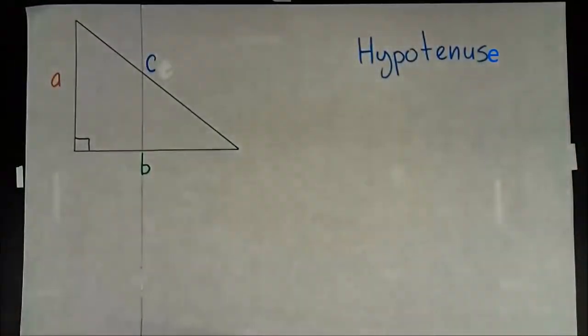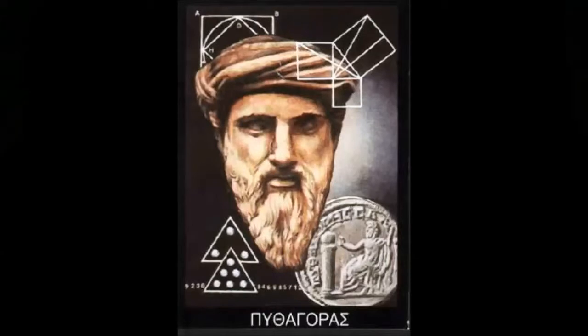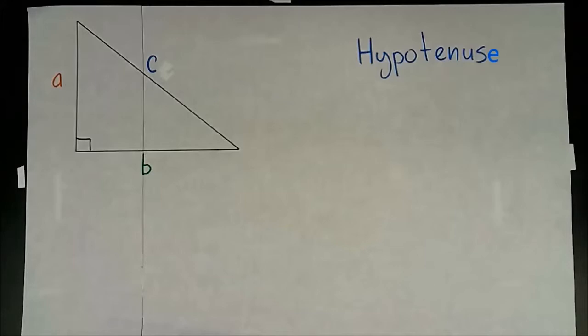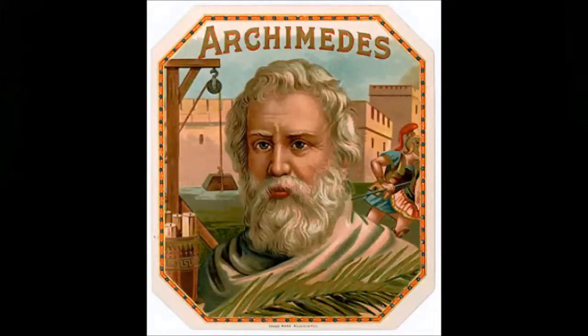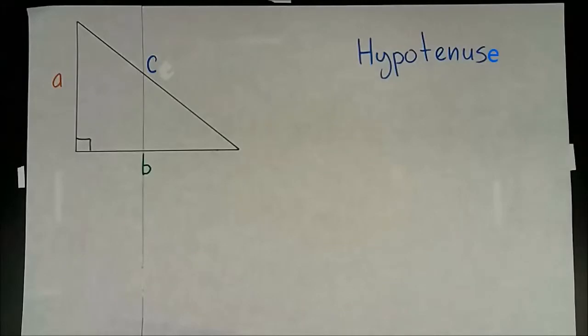Today's lesson we're going to be talking about the Pythagorean theorem, which was invented by a Greek mathematician, Pythagoras, which most of math was also created by Greek mathematicians. So this is just one part of math created by one of these many ancient Greek mathematicians. Math is very old, but I'm getting off topic.